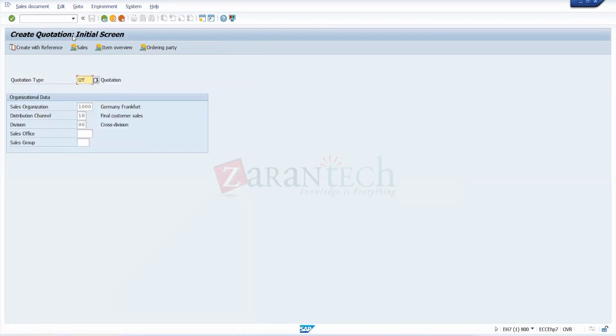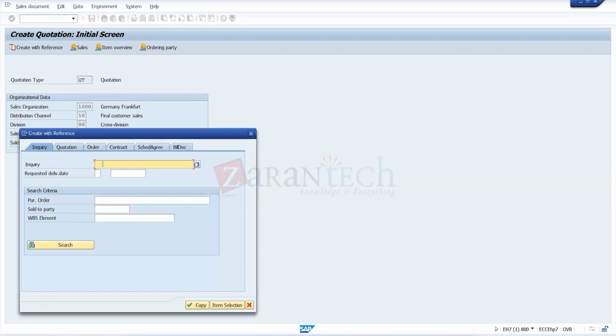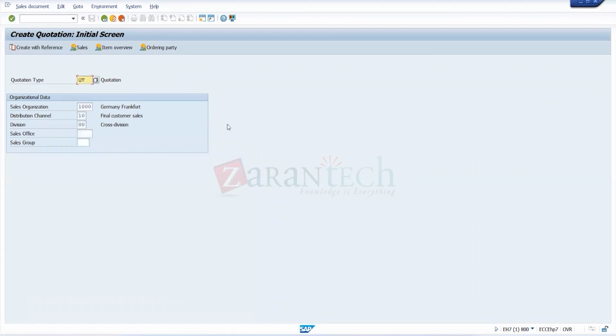Yes, VA21. And here, create with reference. Here you just need to put your inquiry number and click on copy. Then all the data related to your inquiry will be transferred to your quotation.